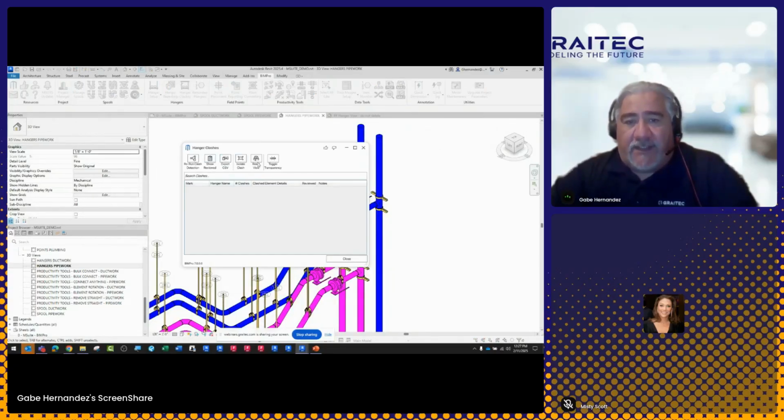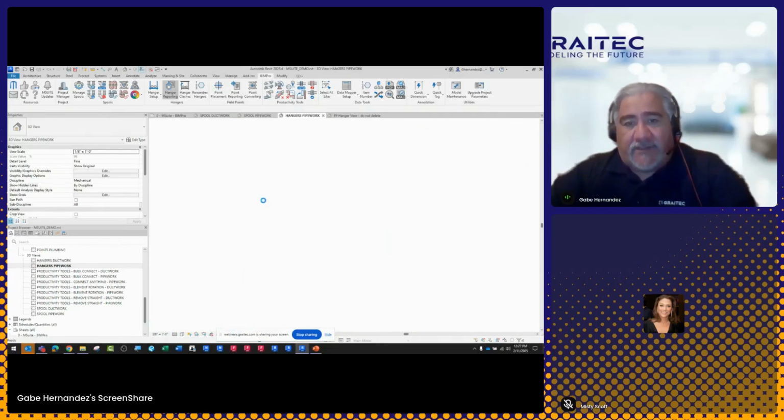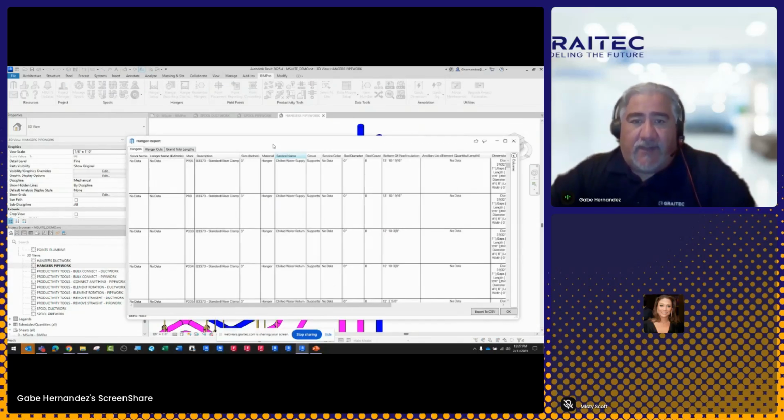You can export so you can keep track of your clashes so you know that you've done your due diligence and cleaned things up, but you can do quite a bit here. Isolate them, export them out when they're done, toggle transparency so that you can actually see them in the model if there's too much geometry in the way. And then, of course, with these hangers already placed here, I've got a reporting command here. So I can go to my hanger reports, and these are built-in reports here in the product.